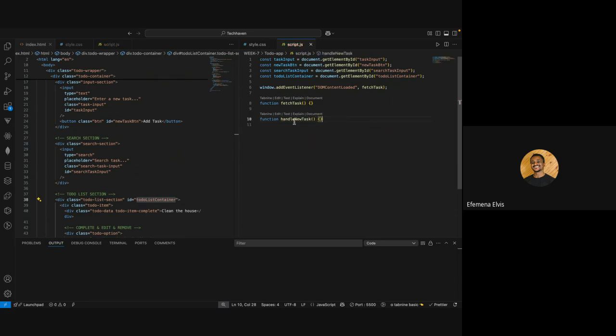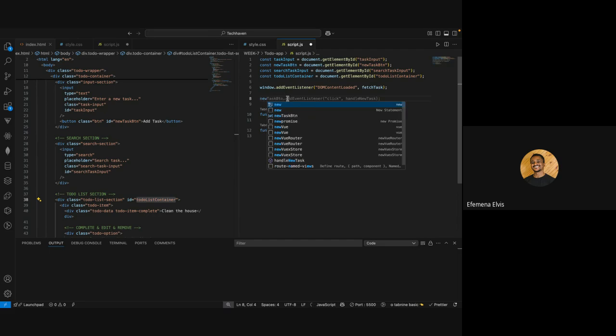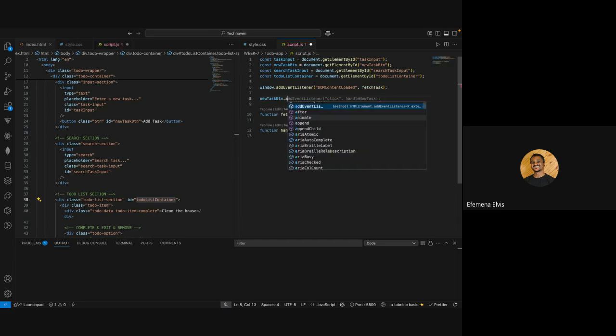So this is our function that we're going to call, but where do we place the events? We'll come here and select our new task button. We'll say new task button, add an event listener just like this. An event listener for a click event that is going to call this function.